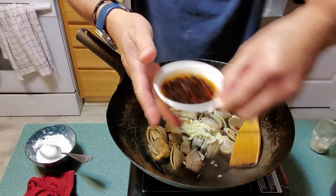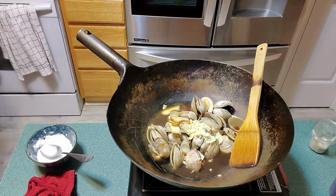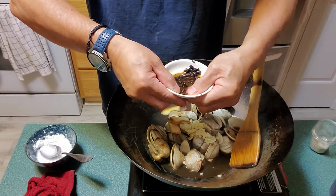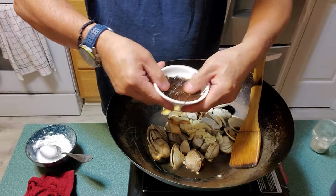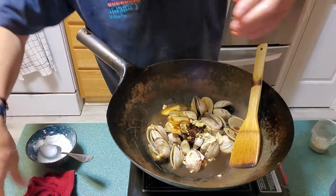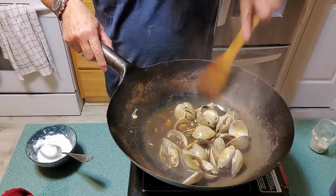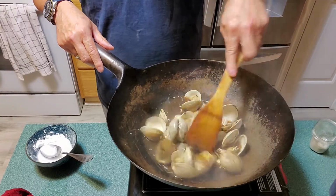Let's add the black beans. Now what we do here is we're going to drain some of the water, and we have the pure black beans, and just squish it with our fingers, and you'll notice that the black beans squish pretty easily. And we'll add it to the sauce. All right? And we'll combine it all together. The ginger, the garlic, the black beans will definitely enhance the flavor of the clams.